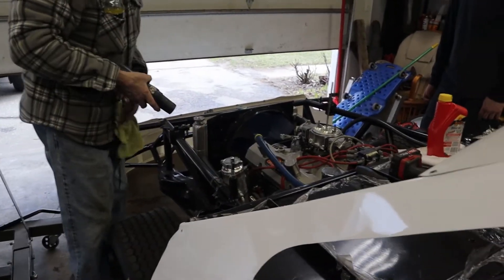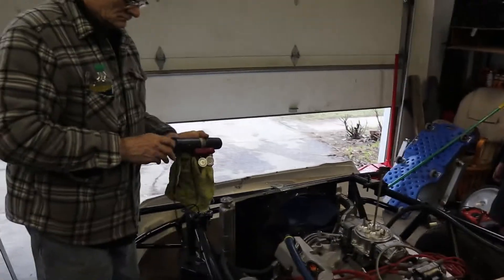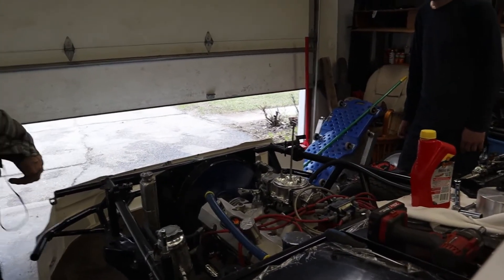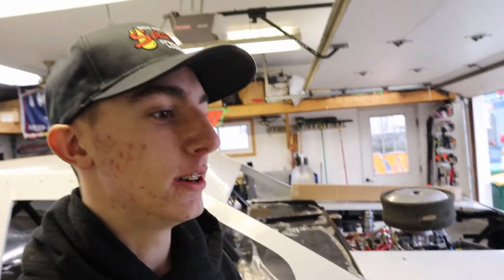We're going to do it by hand, then start it right back up. Start it and then run it over for two seconds. Here we go. That's going to wrap up this video of us putting in the race engine. Special thanks to Schaefer Oils for giving us the oil to run this thing this year. Obviously we're not going to run the same oil all year — we're going to change it every few nights — but Schaefer's is going to be supplying us with that, so we're thankful. She was loud. Louder than last year anyways.